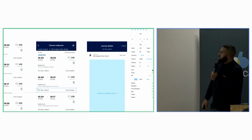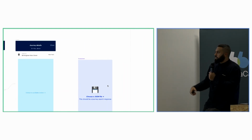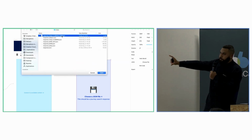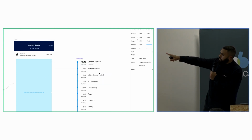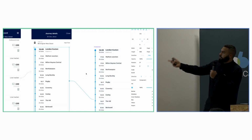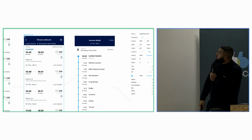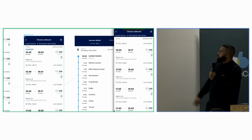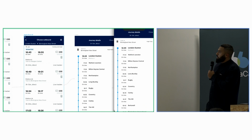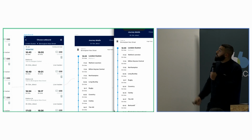And then if we wanted to take it further, we could use the same concept around train stops. So your journey has a number of train stops. So we've created a train stop component and a list component that lists out all the stops. So when you do that, you get your train stops. And then changing that scenario or that journey is just a case of getting a new JSON file. And then when we bring it all together, we have an interactive prototype which we can test with customers. If we have new features, we can add that in. And it just saves a lot of time as a design team, and it just keeps consistency.